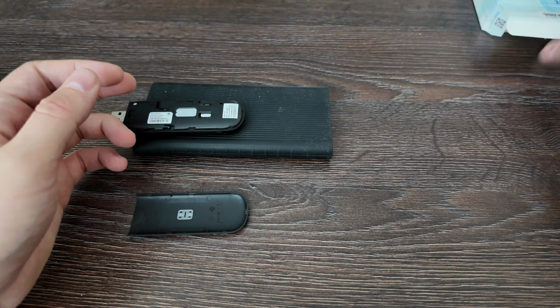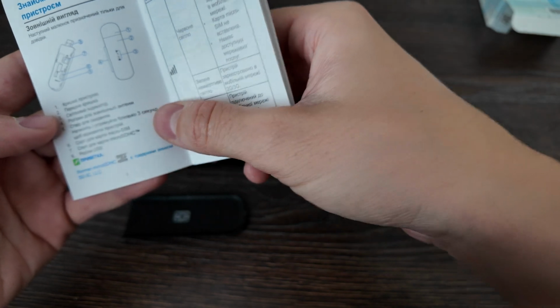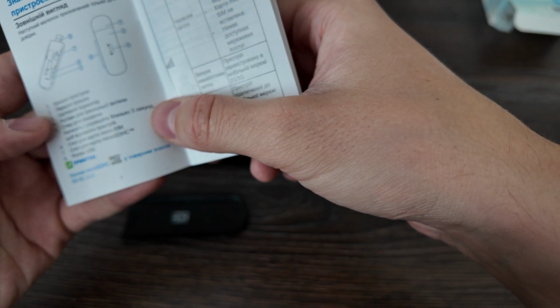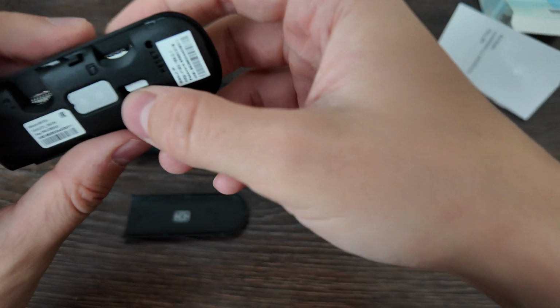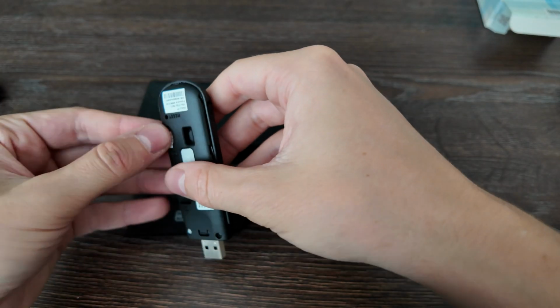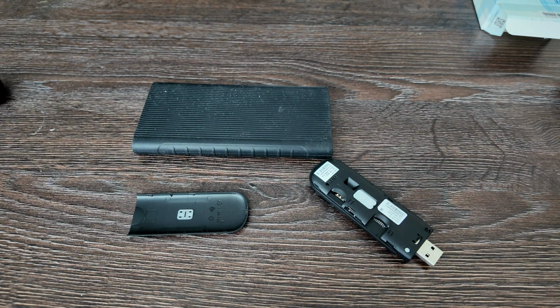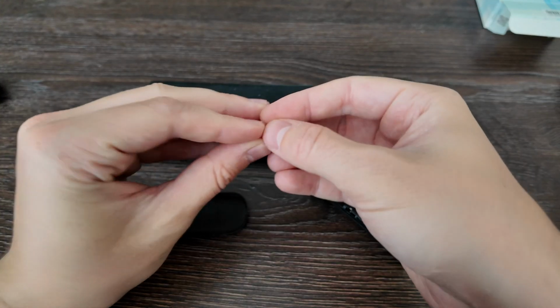Let's check the instruction here. I have a micro SIM card. This is for micro SIM. It's number 6, micro SIM. Okay. I don't know how to insert it properly then. Okay, I guess mine is a nano SIM card and they need a bigger one. So I will search for an adapter, I have some here to enlarge it like this.